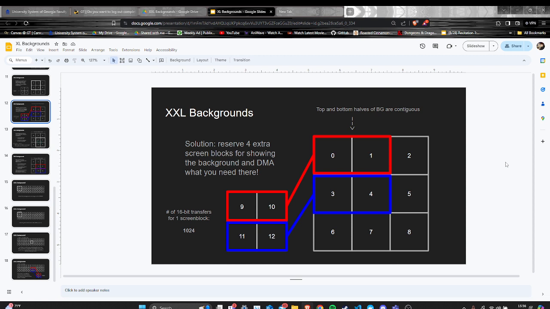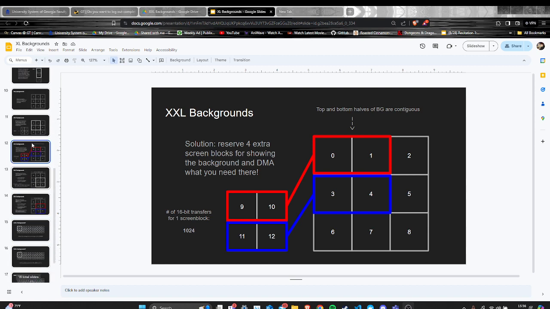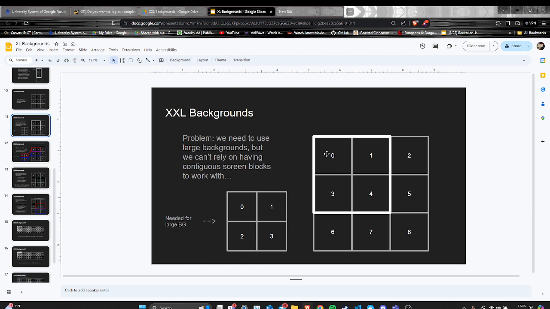So there you go, guys. That is XL backgrounds in a nutshell. If you guys are planning on putting some really, really big maps into your games, I suggest going about it in a way like this, or whatever works best for your game. If you're doing something tall or wide, some of the DMA list strats will work really well for you. But if you're doing something more like this, then the pointer casting stuff is going to come in handy. So that's about all I have to say on the topic.